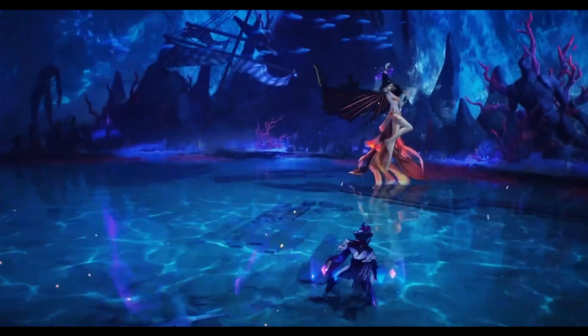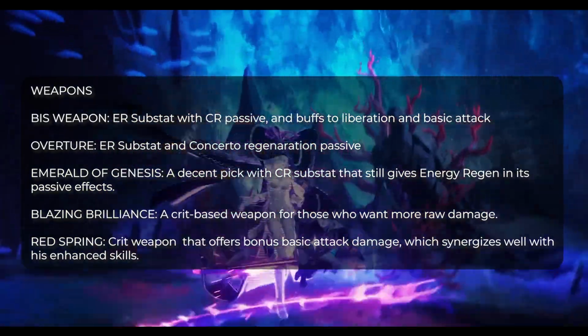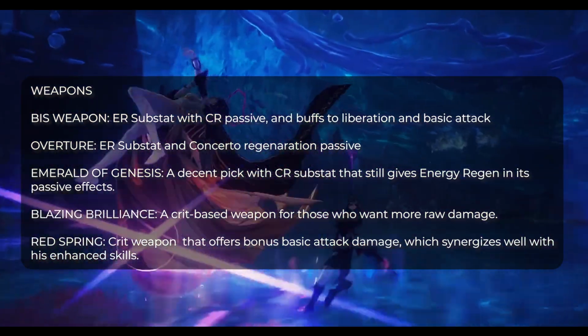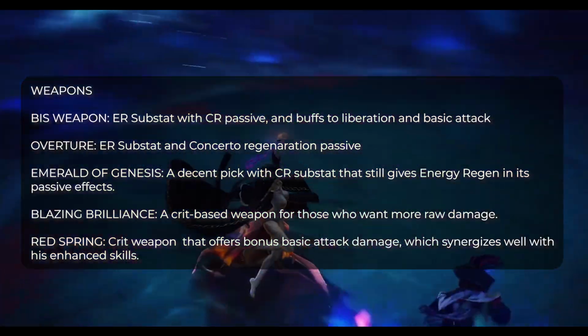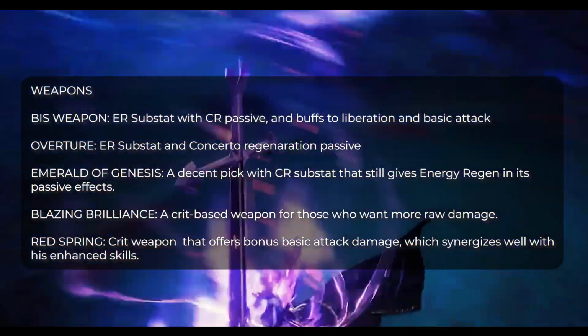Chapter 4: Weapon Choices. Brant's signature sword is unsurprisingly his best option, but if you don't want to wail, the next best alternative is Overture, a 4-star weapon that provides high energy regen and lets you spam abilities like no tomorrow. Other solid options include Emerald of Genesis, a decent pick that still gives energy regen in its passive effects.